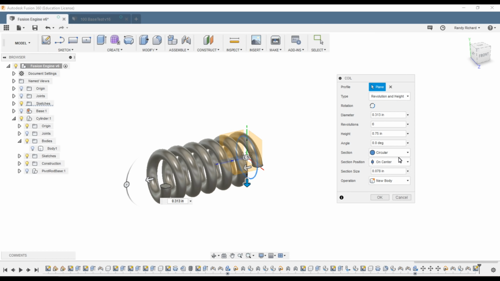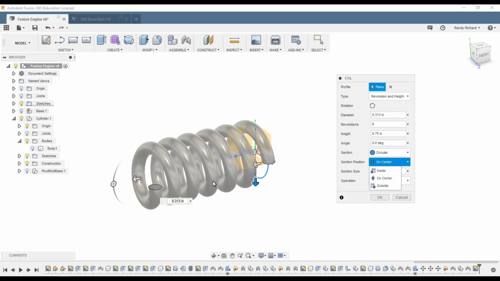Circular is the cross-section of the spring. It's a round spring, made out of wire, let's say. You only have a few choices: circular, square, triangular, internal, external. So we're going to stick with circular. It's going to be a wire spring. Section position: inside, on center, or outside.